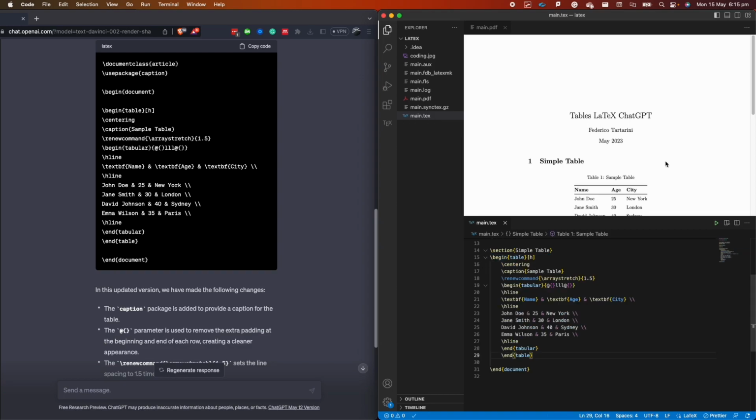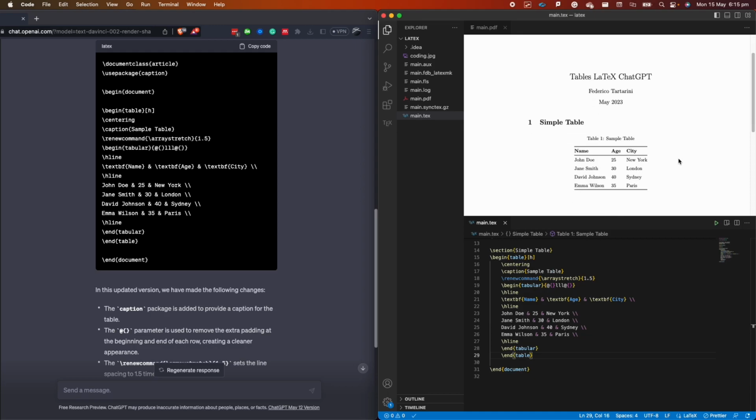So VS Code, and that's why I really like it, is automatically recompiling the document for us, generating the table, and now I think the table looks much better. See, it's super simple. So in the future, if you want to, you can just keep the same prompt for ChatGPT, and then you can generate another table. So let me show you exactly that with Excel.